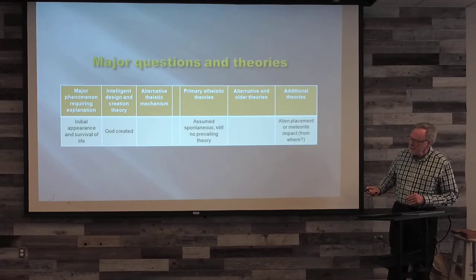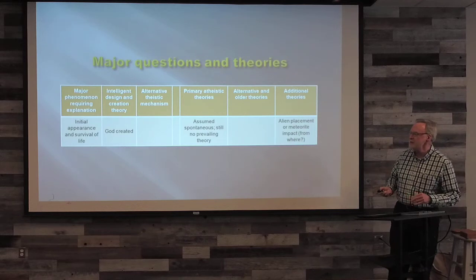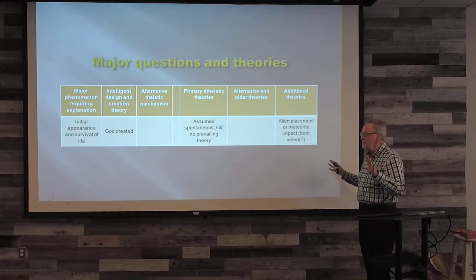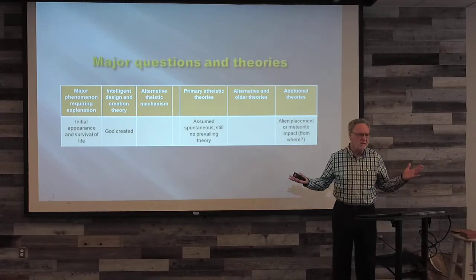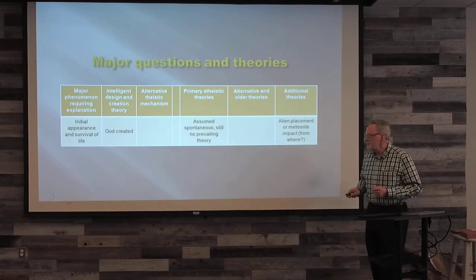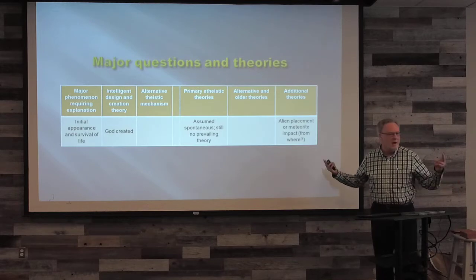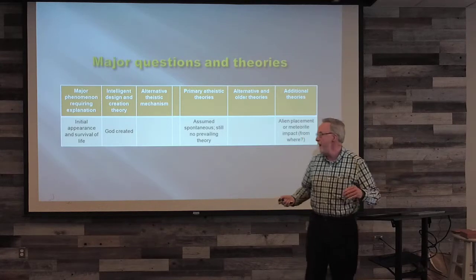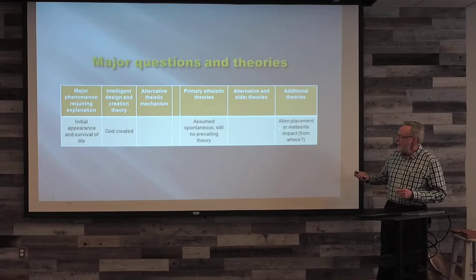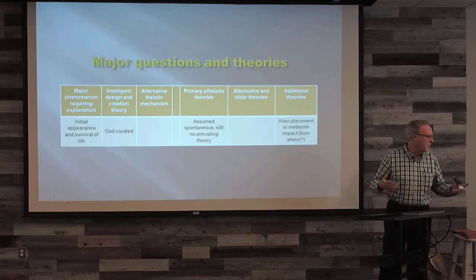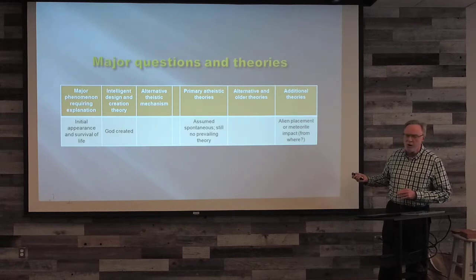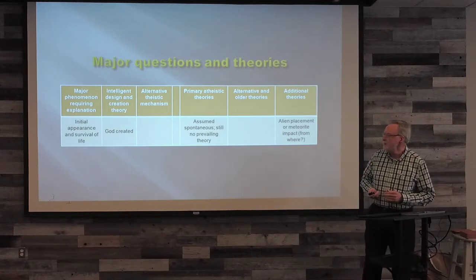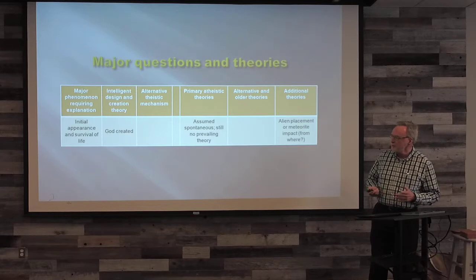So just wrapping up what we've been talking about this past week, for the appearance of life, you've either got the theory that a superior entity created this and designed it. You've got the prevailing naturalistic or you might say atheistic theory that it happens spontaneously somehow from dead matter. But there's still no prevailing theory, because every group that has a theory on how that could have happened will tell you all the others are dead wrong, and there is no prevailing theory for how it happened. I mentioned to you this one that life actually landed here on a meteorite or something like that. That's pretty much discarded though, because it doesn't explain anything, and it's obviously not falsifiable in any way. Not scientific. Okay, so those are our choices that we've discussed here.